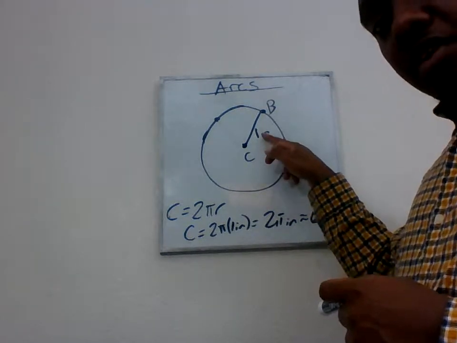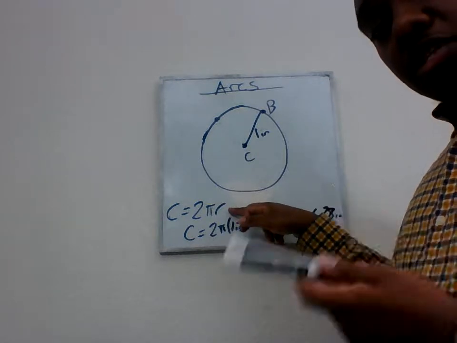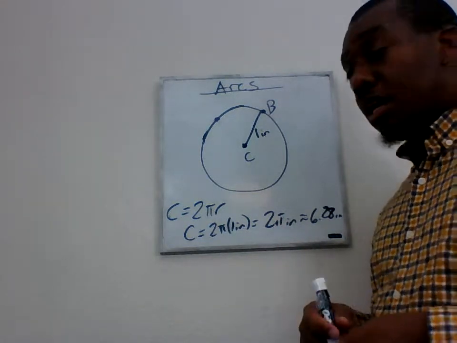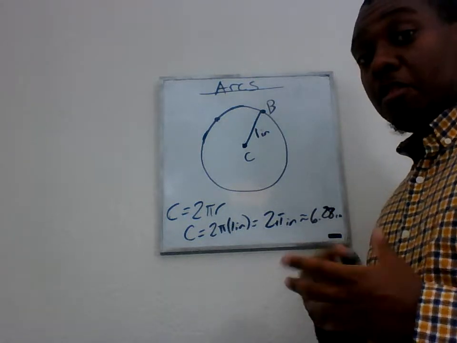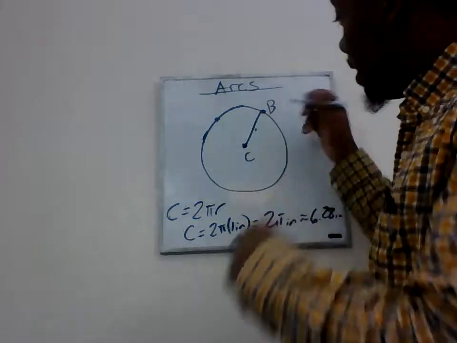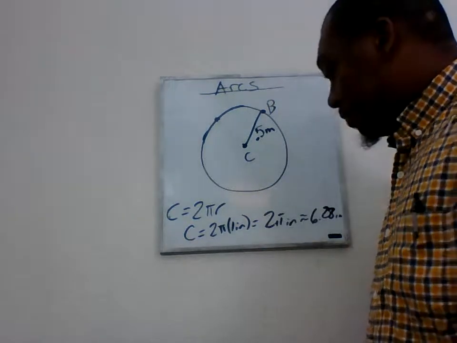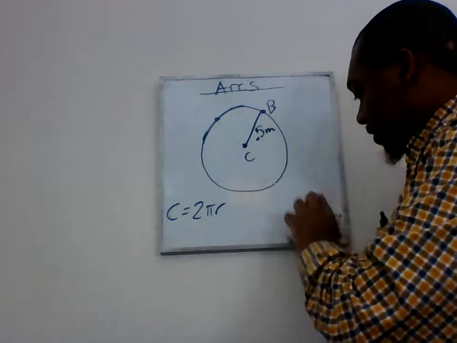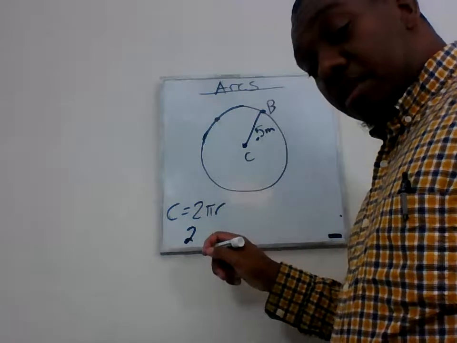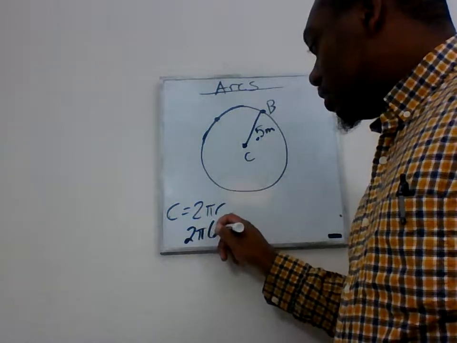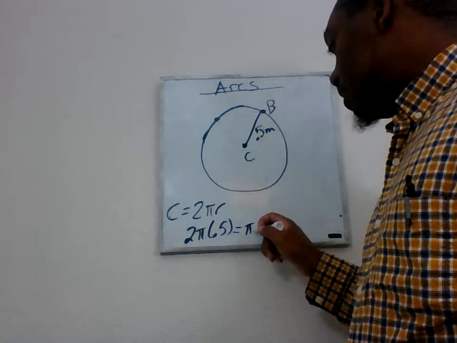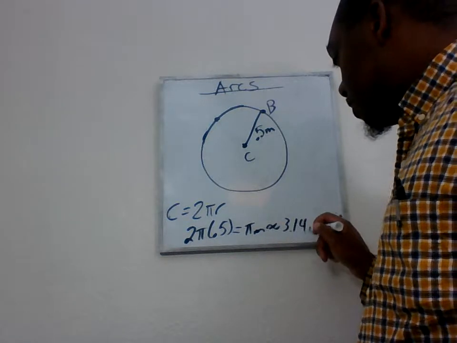All I have to do is substitute the length of the radius into my formula, and I get 2 times pi times 1 inch in this instance. That's approximately 6.28 inches, or exactly 2 pi inches. So that's the basis of a circumference. Let's look at some other examples. This time, let's say my distance is 0.5 meters. If I were to find the circumference of this circle with a radius of 0.5 meters, I would just substitute the measurement of the radius in for r in my formula. So I end up with 2 times pi times 0.5, and that is equal to just pi, in this case meters, which would be approximately 3.14 meters.